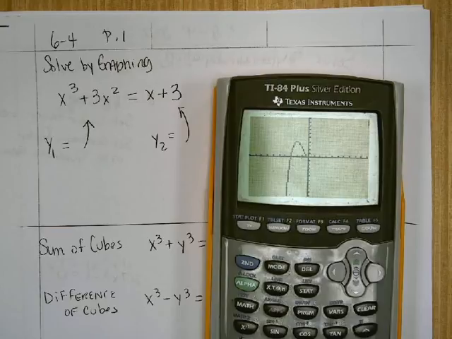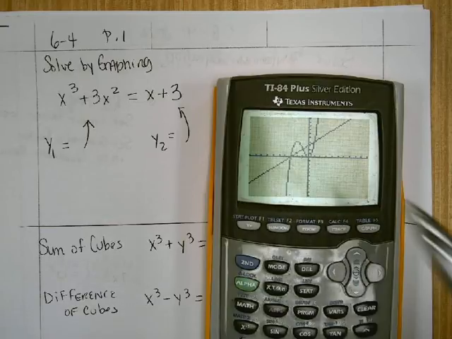The left-hand side is x cubed, so it's going to have a curve to it, and the right-hand side is x plus 3. It's linear. It's going to be a straight line. Do those two intersect? Do they intersect? Yes, you see that the line hits there. How many times do they intersect? 3. Going to have 3 answers.